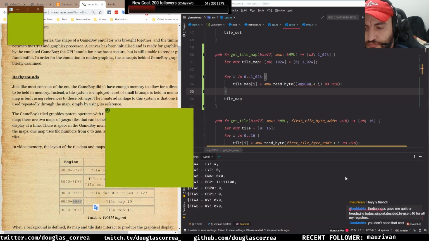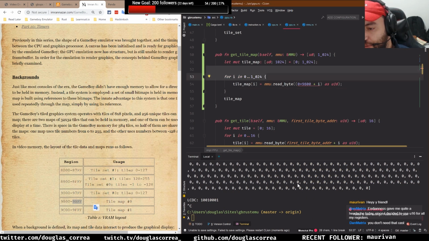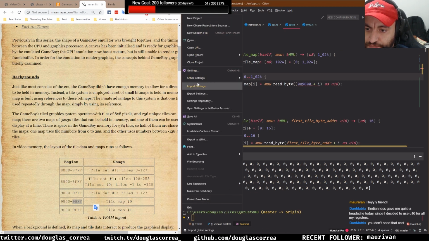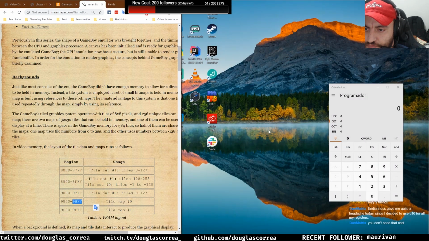Oh no, I think it's my IDE that's too slow. Let me try to restart this IDE and see if it works.